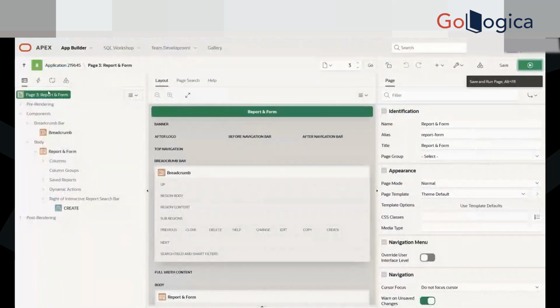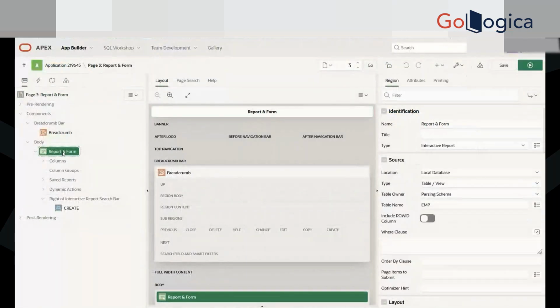So page rendering is the part where whatever content is available gets loaded in the browser as soon as you run the page. As we have this report in this page, it gets loaded in the browser. That is why it is called page rendering, because when a page is called, it will load in the browser whatever is available under page rendering.